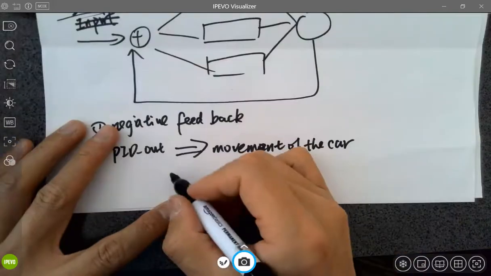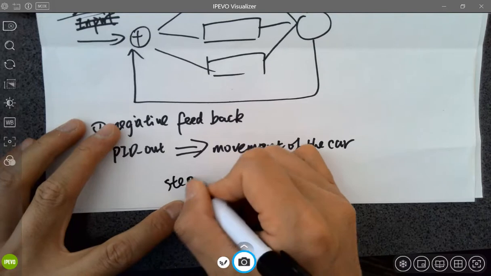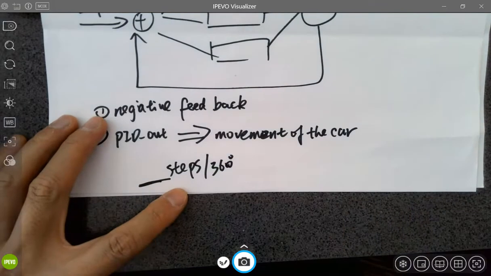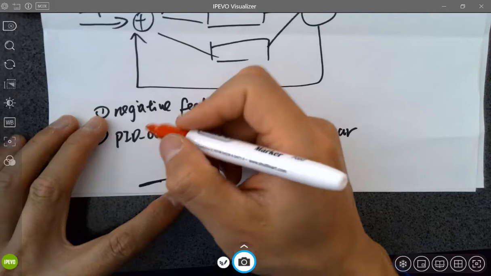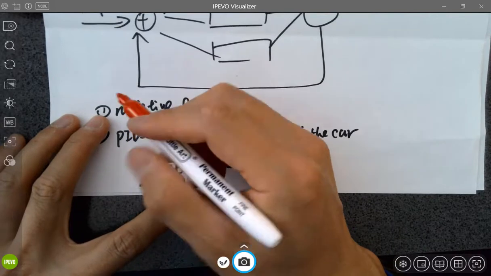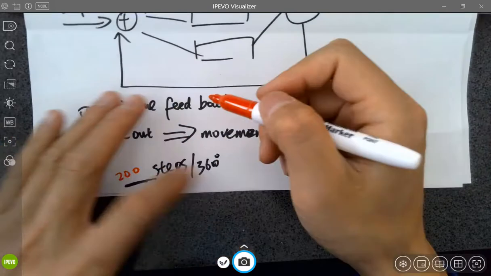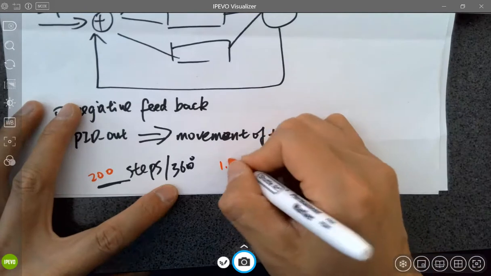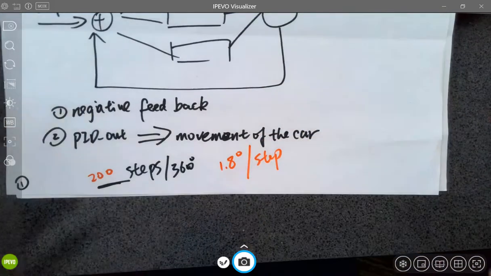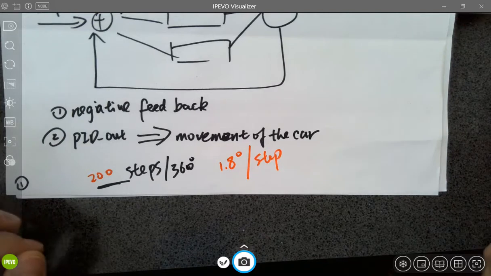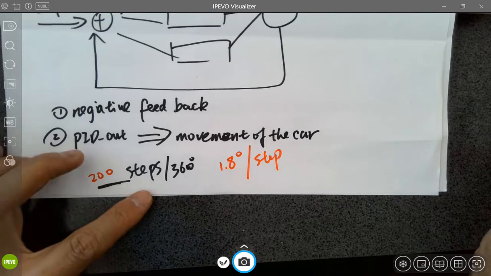So just want to repeat it. How many steps per 360 degrees for the stepper motor we're using? How many? 200. You watched the video? I just guessed. You're not here. So a quick quiz question: how many degrees per step? You're amazing. You were not here on Friday, but you definitely watched the video. Did you? Okay. All right.